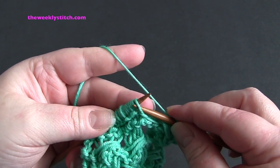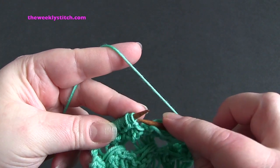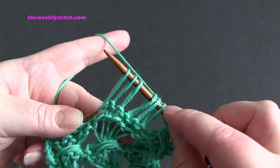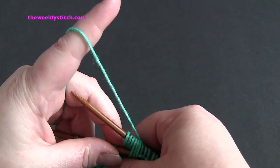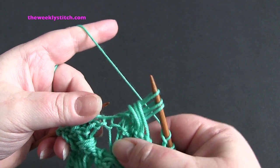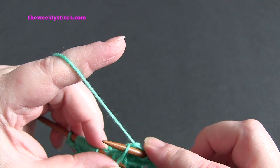You're going to slip 6 stitches, dropping the extra loops. So there's 6 loops. And then with your left needle, you're going to pick up the first 3 and pass them over the last 3. So you pick up the first 3 long loops and you just pass them right over the last 3 long loops. And then you slip those 3 remaining loops back to the left needle and knit into the front and knit into the back of each of those loops.